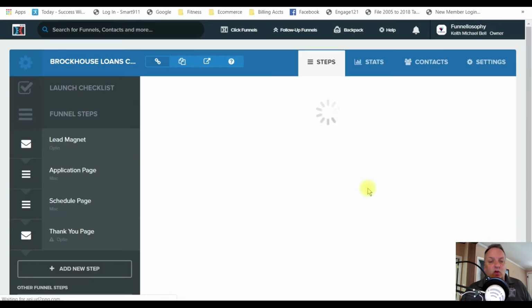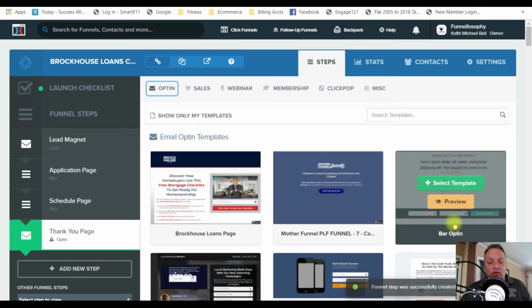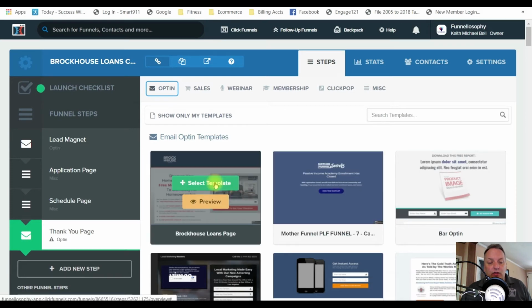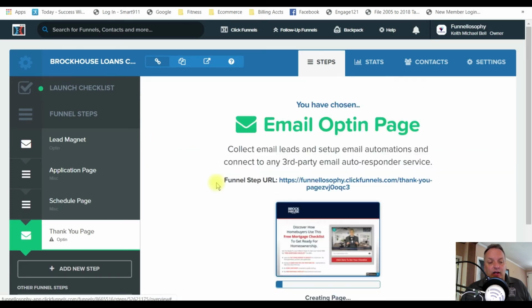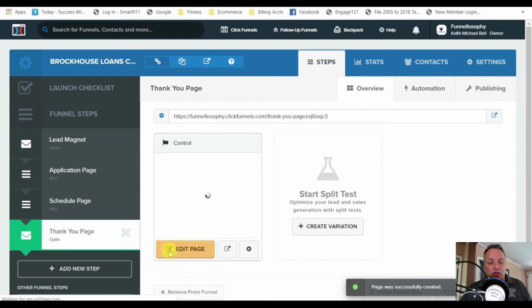And now it's going to pull up all the templates that are inside of ClickFunnels, but also has pulled up my template that I just saved. And I can just click select template, and now I've added that page again to my funnel.